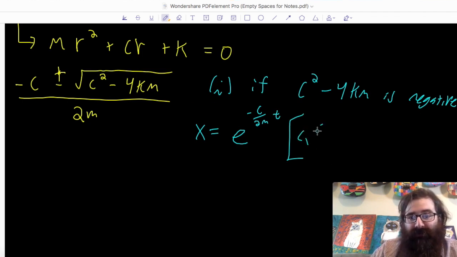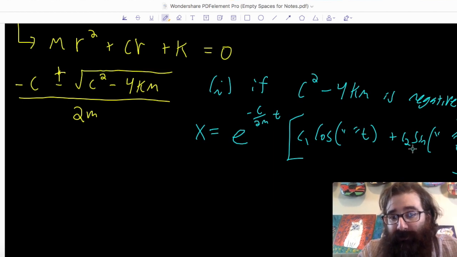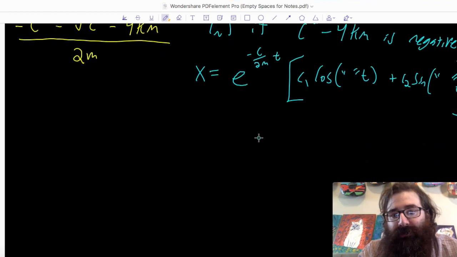So we'd say, some constant c sub 1 cosine of something times t, plus c sub 2 sine of something times t. Without trying to belabor the point, I get these oscillatory functions. But I want you to notice that, since we said c and m are positive, negative c divided by 2m is negative because it has this minus sign. So I get this exponential piece right in front. And so although cosine and sine are going to be oscillating, they're going to be decayed by this exponential function. So the idea is that this is still going to tend to 0.